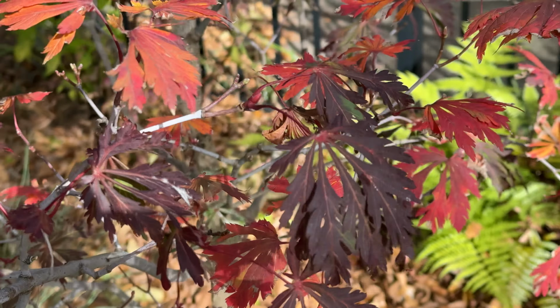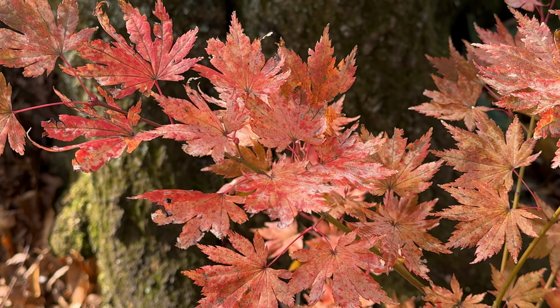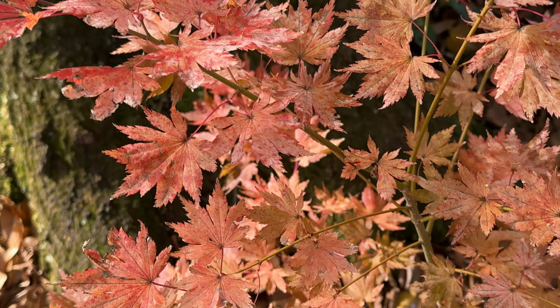All right, and this one, it's very cool. This one is purple curl. Purple curl. Has these splotches all over the leaves. Let's see if I can get that one to show. Isn't that cool? Purple curl. It's grown quite a bit in size, as you can see. Have it in this pot.